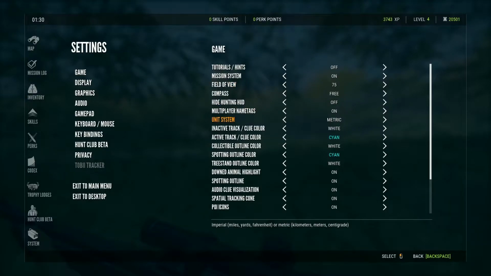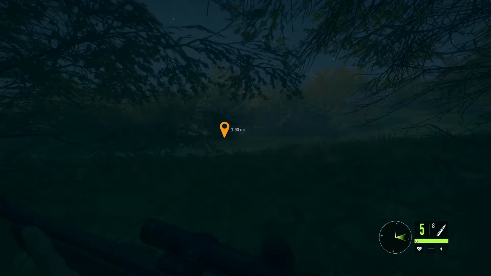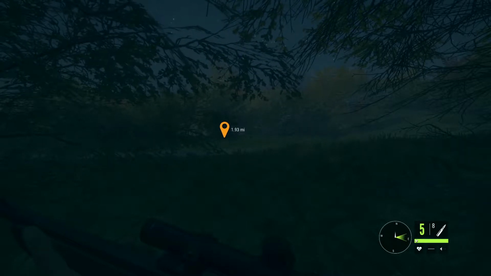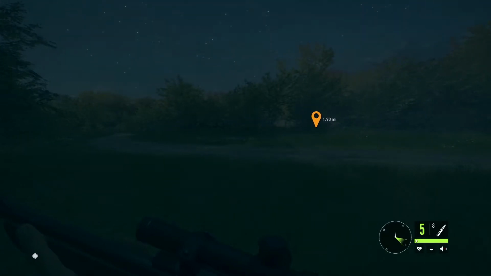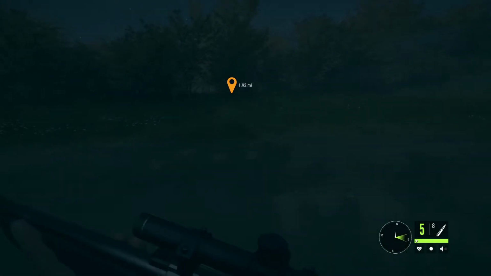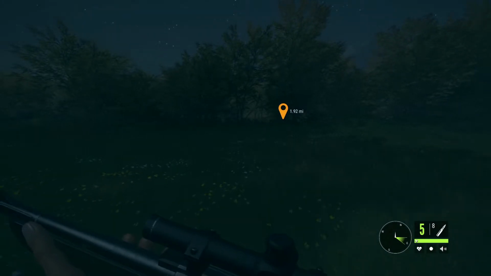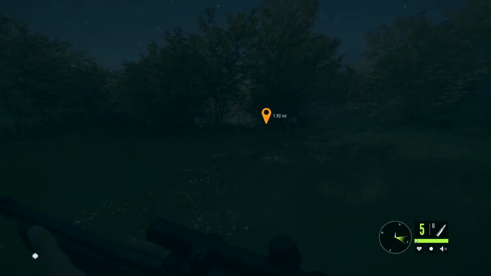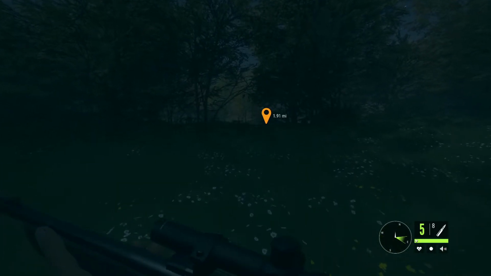Hunting multiplayer unit system. Metric. No. Imperial. Good. We take Imperial. So it is 1.93 miles now. I think now we have yards for animals. I will see how I work with the Imperial system, because my whole life I've used the metric one. We will see.